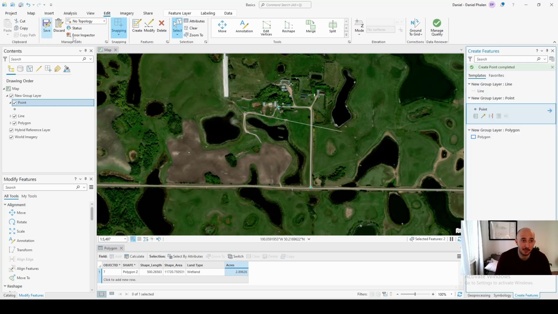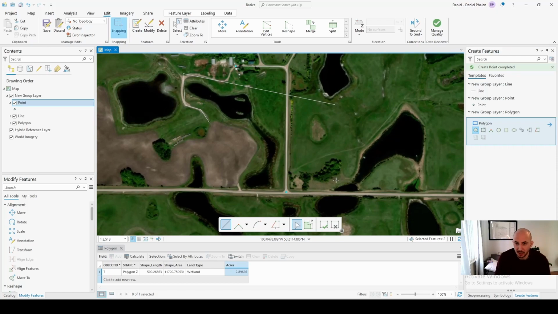One more thing I should talk about is snapping. With snapping on, your cursor will snap to other features. You can choose what parts it'll snap to, such as if you want it to snap to the nearest start or end point. If you turn off snapping, it'll no longer snap. But the easier thing to do, instead of selecting this, is simply to hold space. So if snapping is on, it will snap, but if I hold space, it no longer will snap.